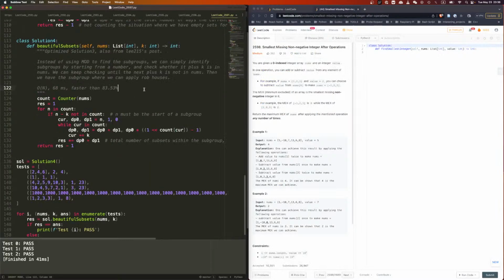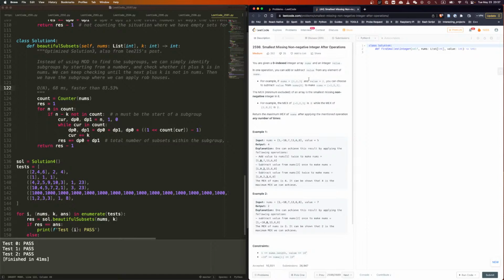All right, finally, let's transition to the last one, the smallest missing non-negative integer after operation. You're given a zero-indexed integer array nums and an integer value. In one operation, you can add or subtract value from any element of nums. The MEX, minimum excluded, of an array is the smallest missing non-negative integer in it.